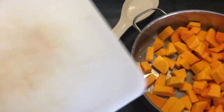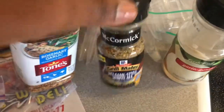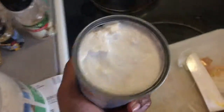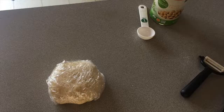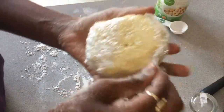Looks like I used up all the olive oil, so I'm using coconut oil today — it smells really good, I haven't cooked with it in so long. I'm adding all kinds of random delicious seasonings and it smells so good. I'll put a little bit of water in and let it boil for about 20 minutes. Now it's pasta time, so I'm going to take the dough out of the fridge.